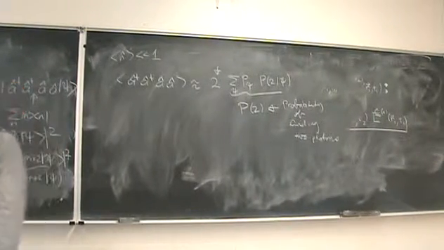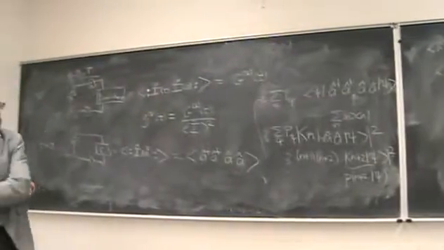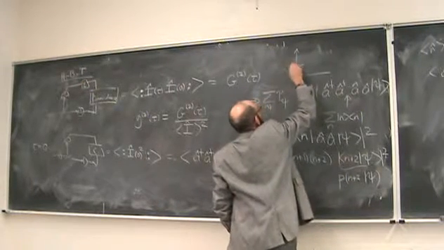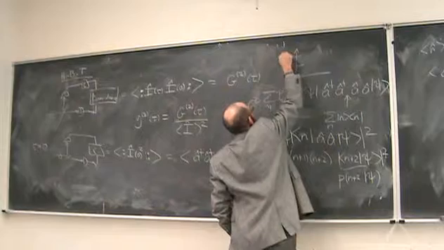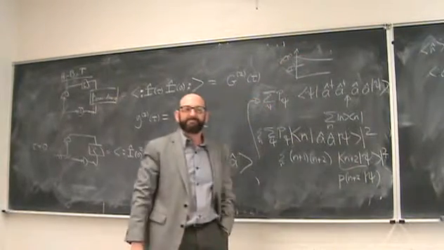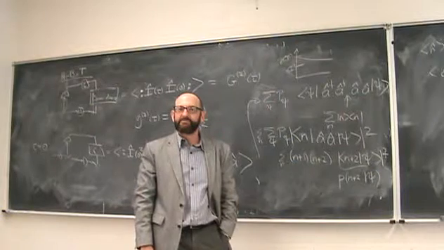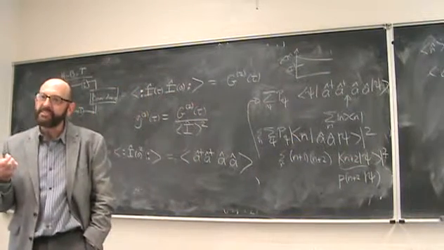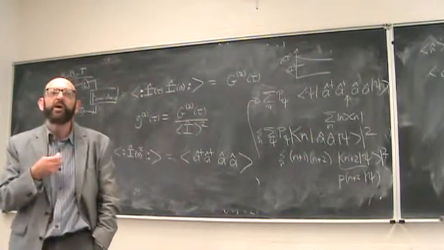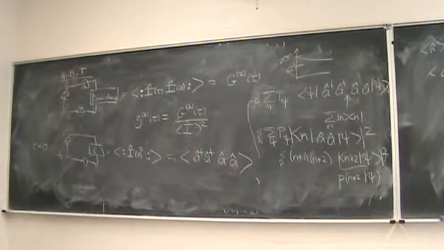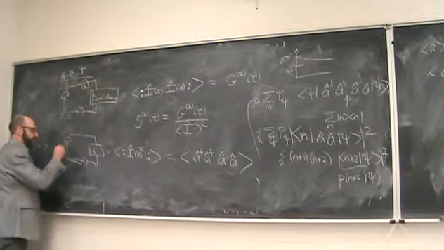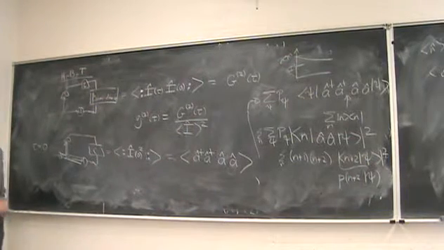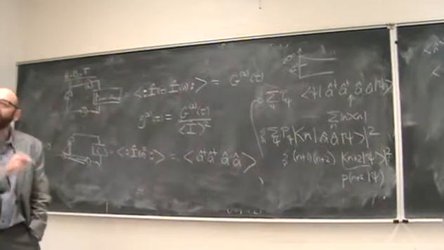Is it because you're double counting? I haven't double counted anything. This is actually the case. In fact, this is related to the fact that in the Hanbury Brown and Twiss experiment, this is I squared, but this is twice I squared. The reason is that there's two photon interference. There are two different paths that can lead to this coincidence. What are they? Well, this photon can go like this, and that one can go like that. Or this photon can go like this, and that one can bounce off. So there are two paths, and they interfere.